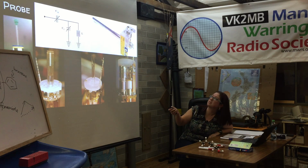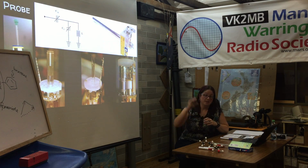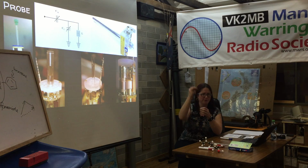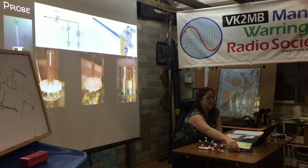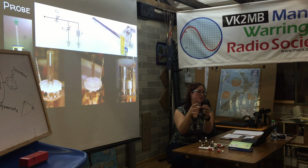The inductance here, L, is our actual coil. There are a number of geometries. The most efficient implementation is a solenoid perpendicular to the main field, but that's not very convenient. We want to be able to drop our samples in from the top and have them sit straight down. So we have an arrangement like this. You'll have a tube that has your sample. You squirt some sample down the bottom. You have a spinner, which is used to spin the sample, which improves homogeneity in the X and Y directions. As you spin it, you're averaging out any differences.